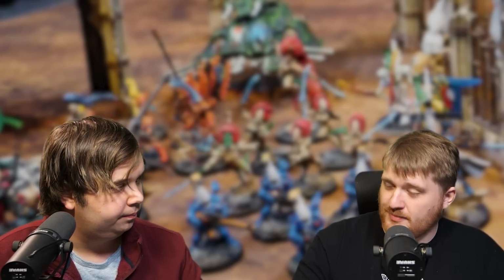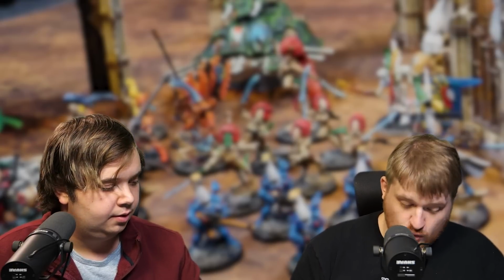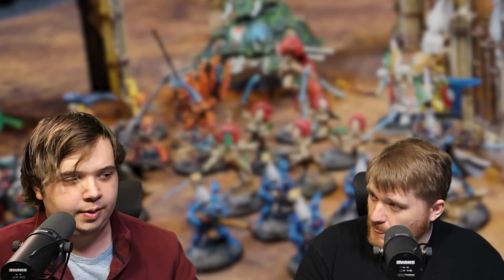And you can go kill something, consolidate 6 inches backwards, and get back into transport, which is a really big one, yeah. Huge. Troops. And you could already do that with the agile tokens, but now you can do it in multiple places. Yeah, you don't really want to be spending the agile tokens on that. You can, but you don't really want to. And you can do this, as you said, in like 3 places. Yeah. To get back in.